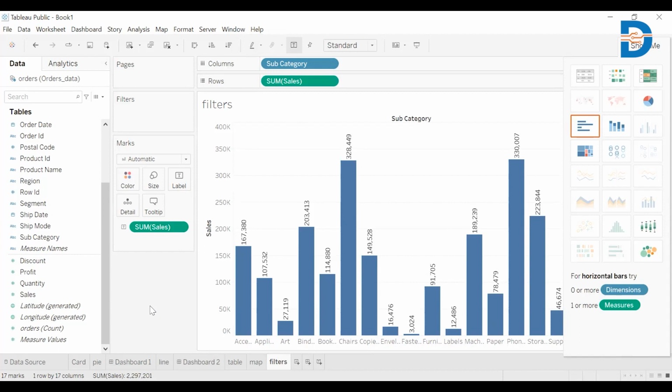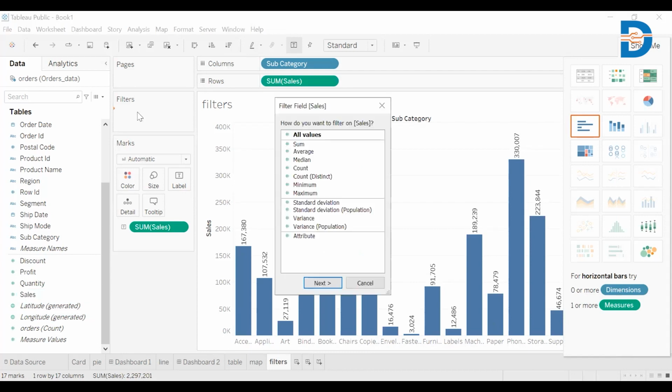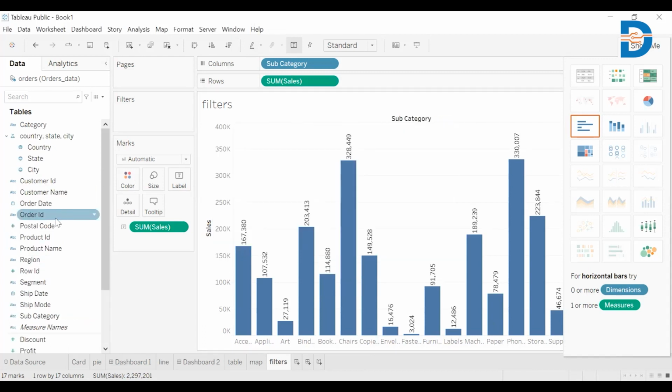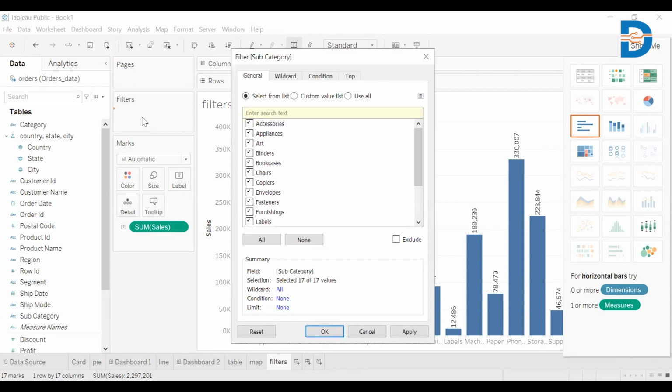What do you want to do? You have to just drag and drop subcategory to something called as filters, not sales.